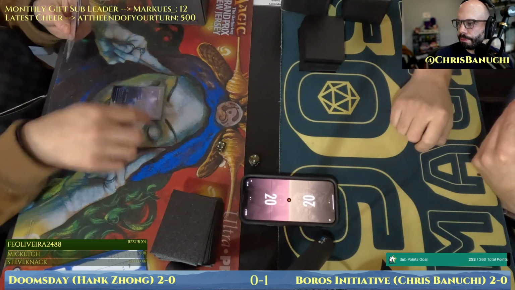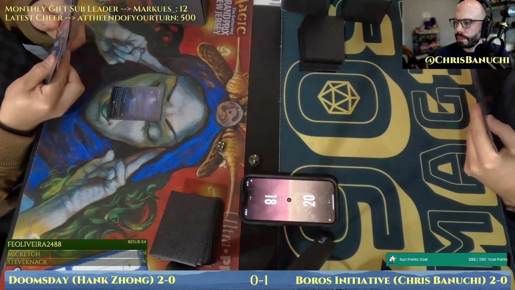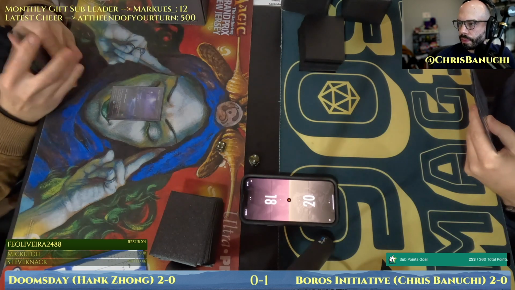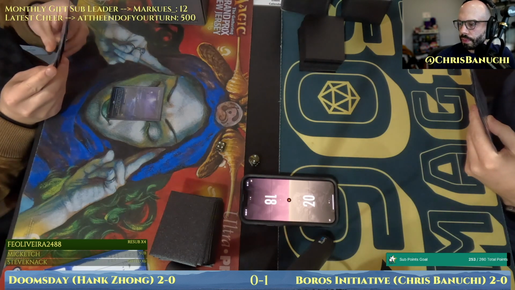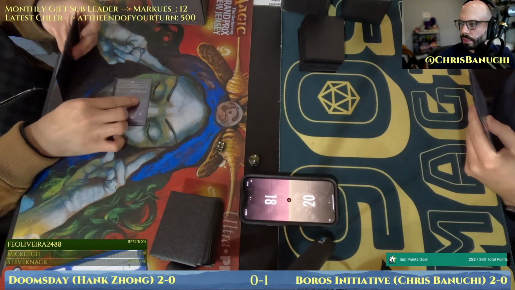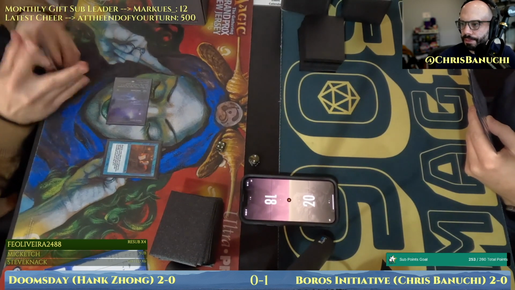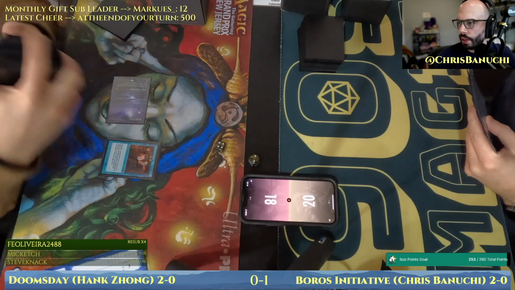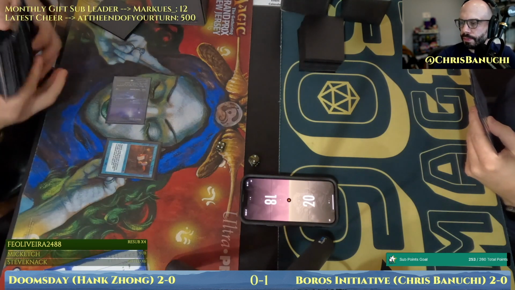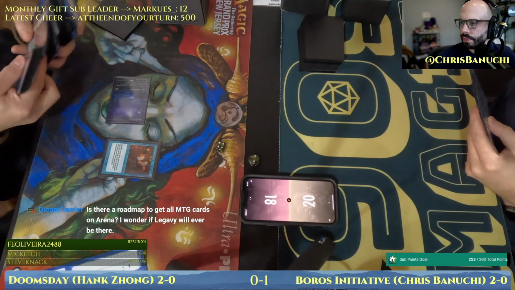Watery Grave. Nice. Personal Tutor. That gets a thumbs up from me. Personal Tutor will resolve. And then he'll also be able to untap.